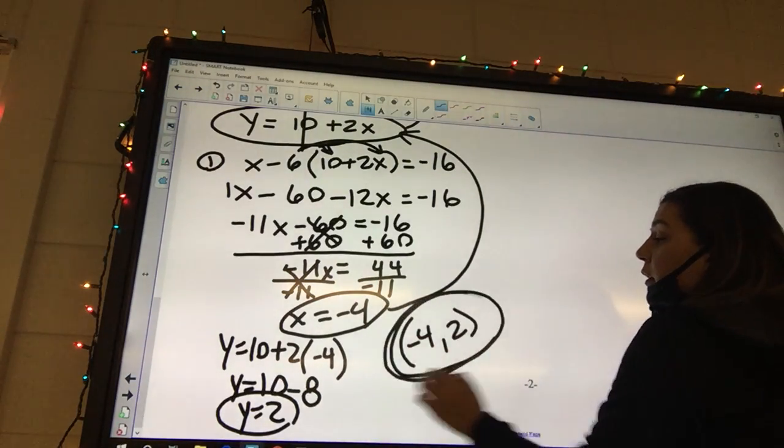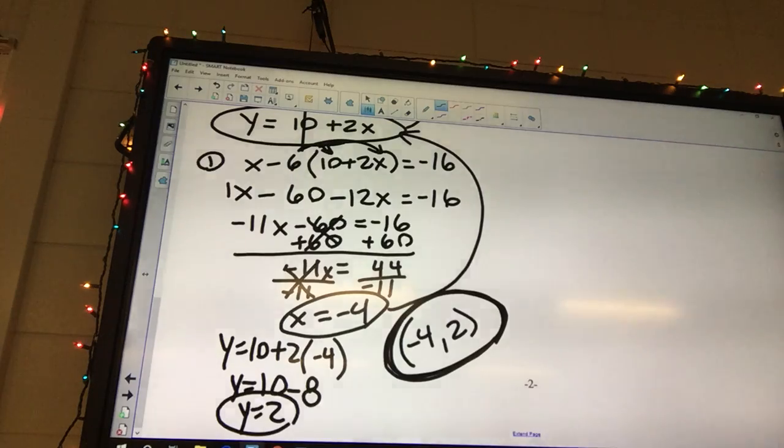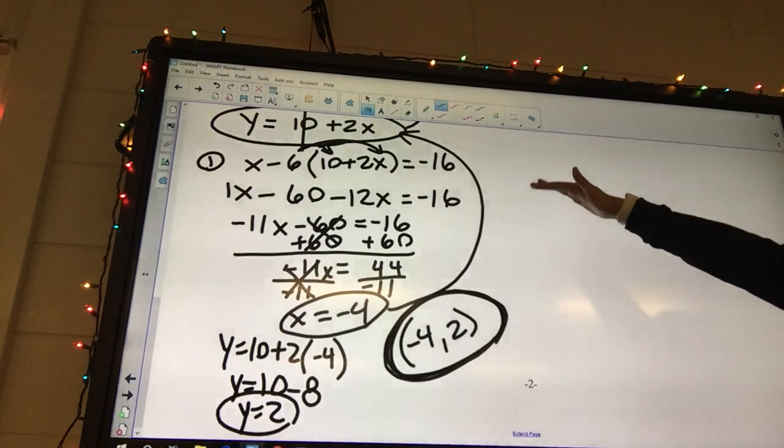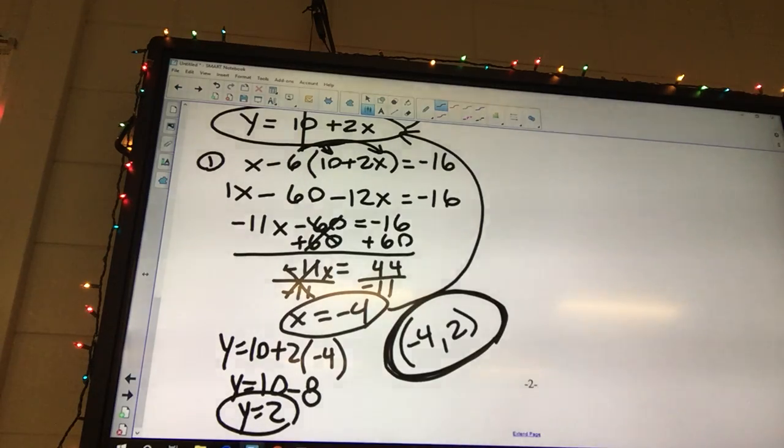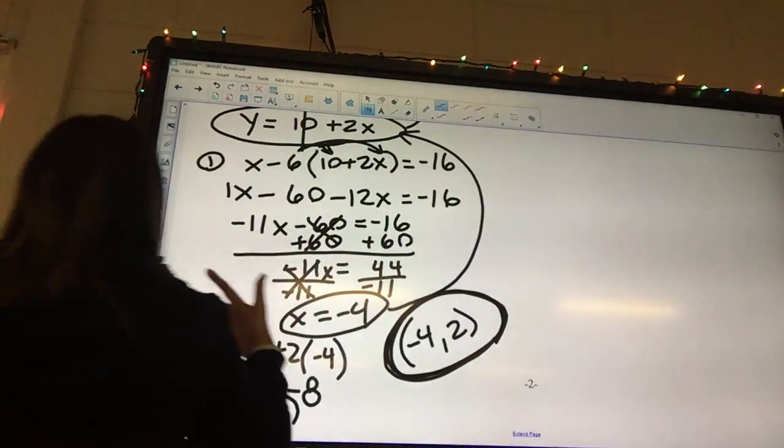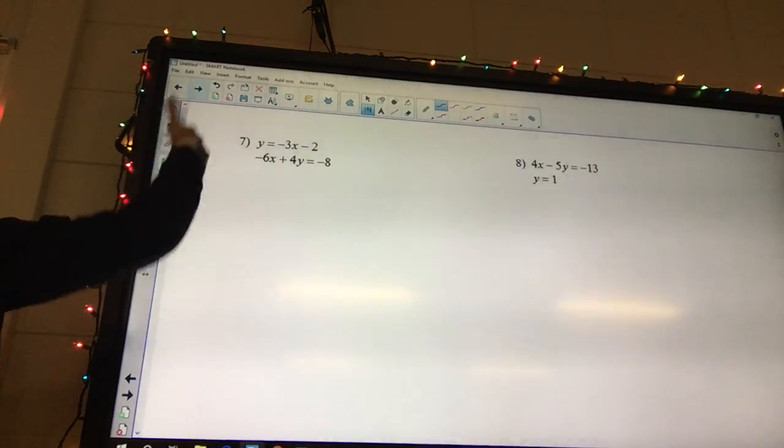Okay? I will tell you that the only way to get good at these is just practice. Even if you get to this step and you're like, something's not right, then stop there or keep trying and fix it. I would not, however, get to a certain step and then erase everything because it's not right. Chances are it's probably one little number that's going to screw you all up. The more you do these, the better you're going to get at them. It's just the process that's confusing, because you got to use one equation and then plug it back in the other one and then plug it back in. You guys know how to do the algebra. You know how to combine like terms, add and subtract. That's pretty much all it is. It's just how to do it in that order.